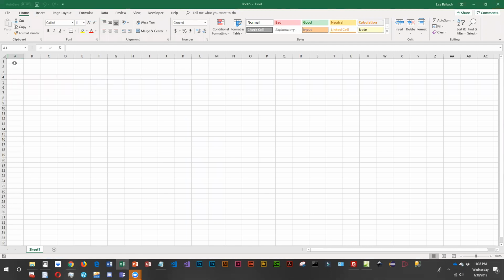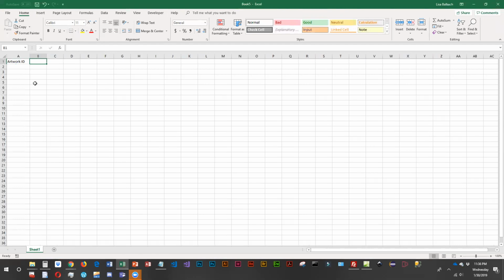So information that I would want for this would be probably the artwork itself. I would probably have to have some IDs associated with my different images and whether they're framed or not, or if I've got them mounted on wood, however I did them. I would have to have an ID for each one.